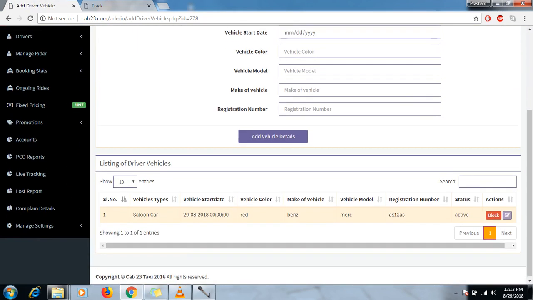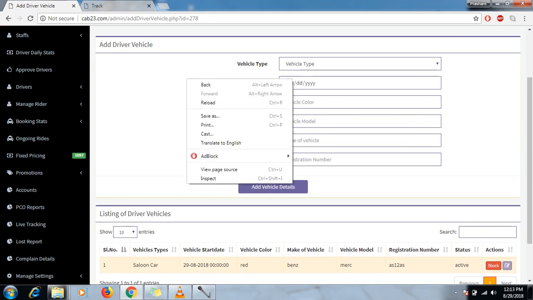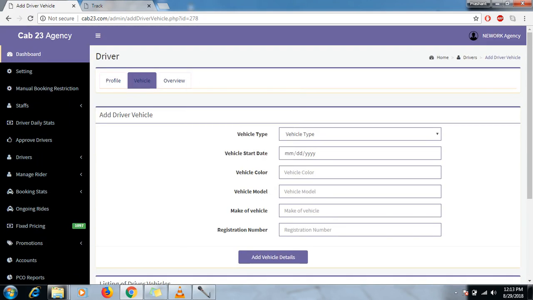As soon as you have done that, you should see an entry here. If you don't see an entry, then you have made a mistake. If you do not assign a car, cab or vehicle to the driver, the driver will never get a booking, because the system has to know which car or which car type the driver is using. After you have entered the booking into the system, a text message goes out to the passenger which says that this particular car model, this vehicle registration number, this driver, color red, is on its way, or something of that sort.